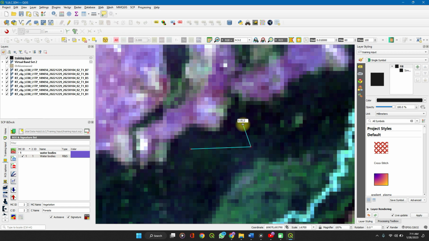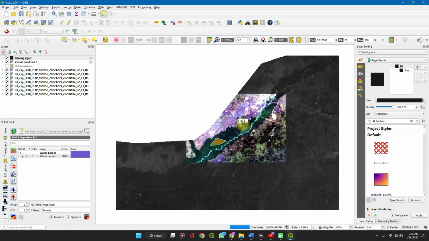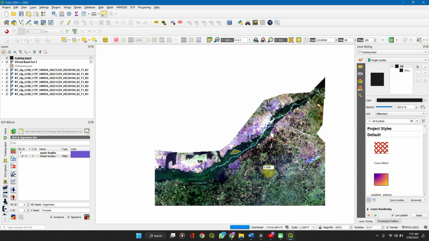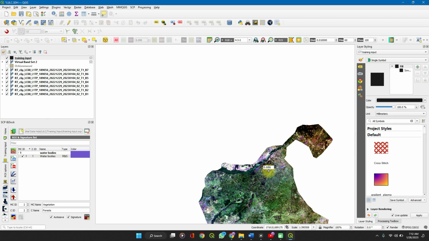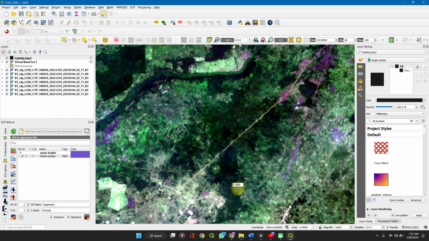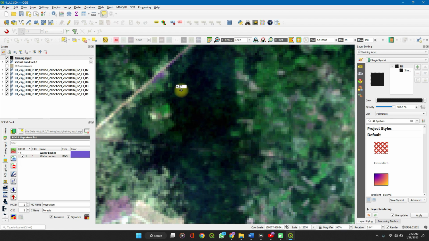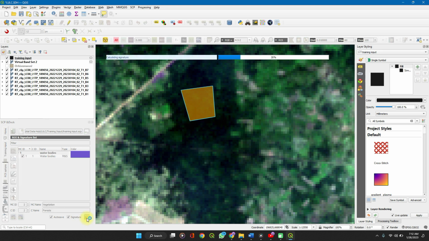When we're done, hold down Control and right click. Hope we don't have something that's so much different. Let's select these areas. Hold down Control and right click. If you're done with that, we'll click on Save.